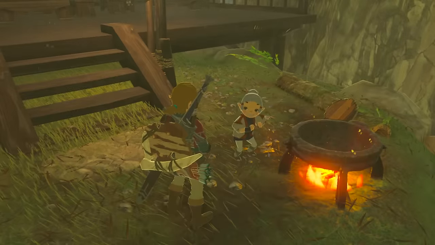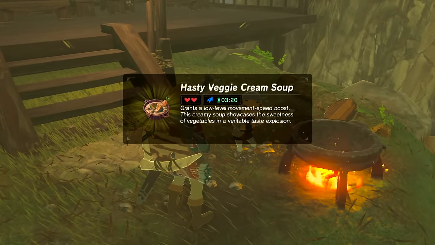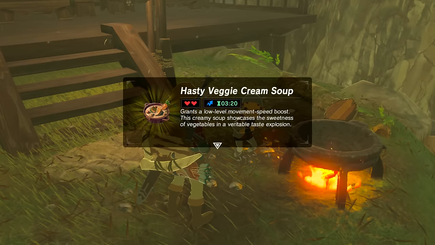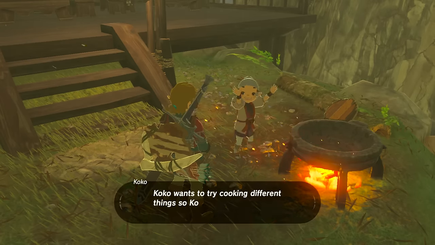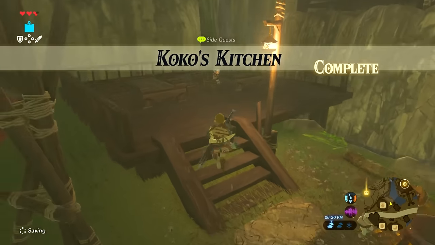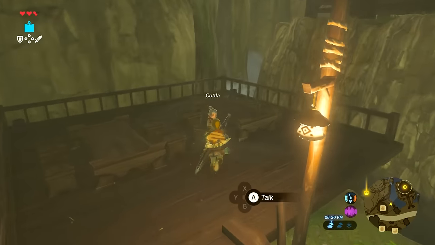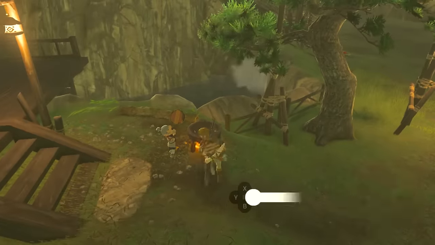Yay! I've learned a new recipe. I'll never be able to make it because I don't have milk, but... have some! Nice! Ooh, hasty veggie cream stew. A level movement speed buff, and 2 hearts. Side quest complete. Just in time for dinner time.